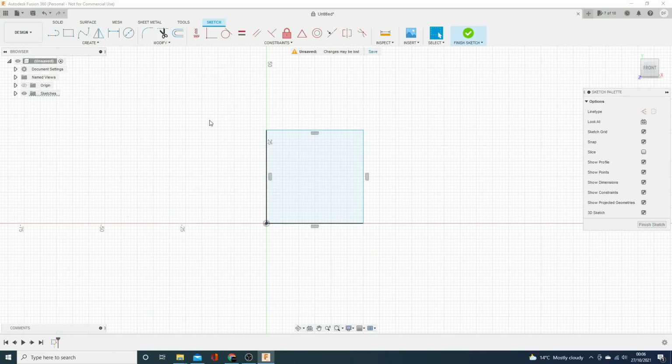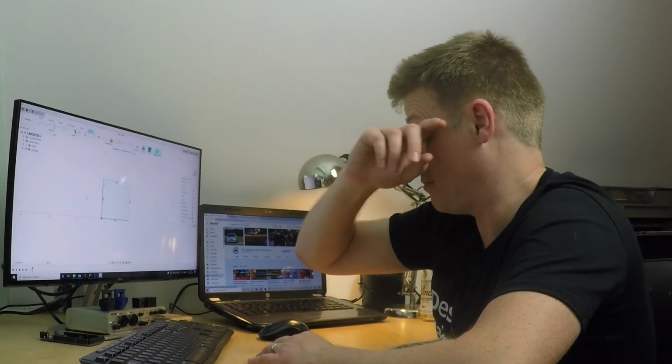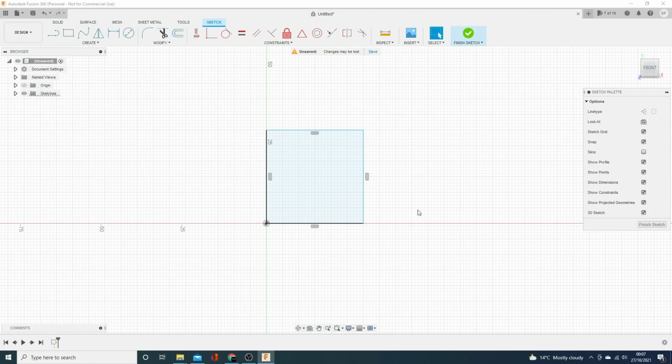So at the moment we've automatically had some constraints popped on. So the symbols here and here you can see relate to this constraint, which is horizontal and vertical, and that means that it's either uppy downy or side to side. Technical terms. So in order to fully constrain this square, what we're going to do is dimension it. So we're going to get sketch dimension and we're going to click on that. It's going to come up as 30 because that's what it already is, and we can just press enter and it's made this line fully constrained, because we know that one's parallel to that one because they're both vertical, and we know the gap between them is 30.